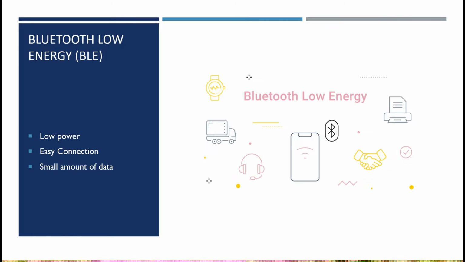Onto BLE, or Bluetooth Low Energy. This is a new technology that consumes very little power. It is very easy to integrate and connect with, and it's intended for use where you're exchanging small amounts of data. So this is perfect for the new IoT connected devices with thermistors, smart heating, this kind of sensors where you need to exchange small amounts of data.